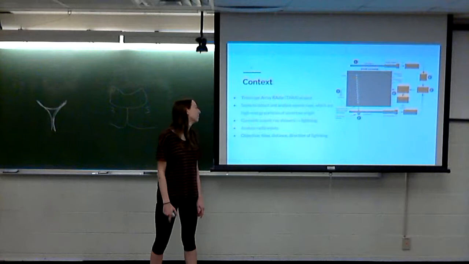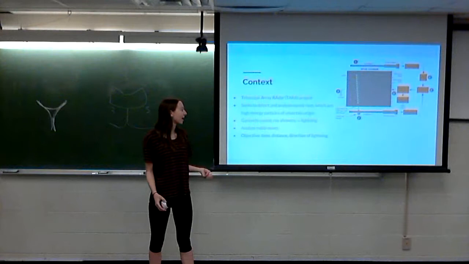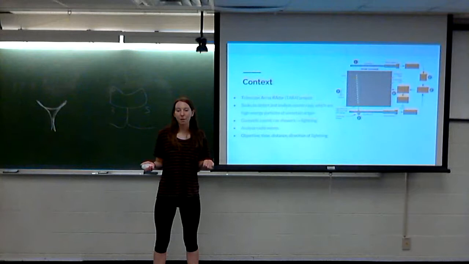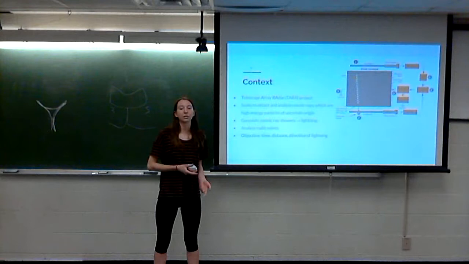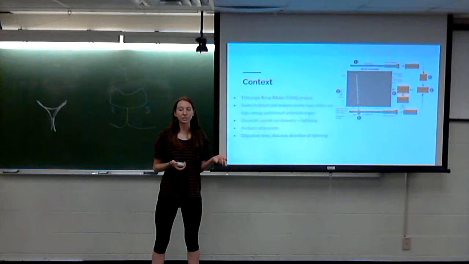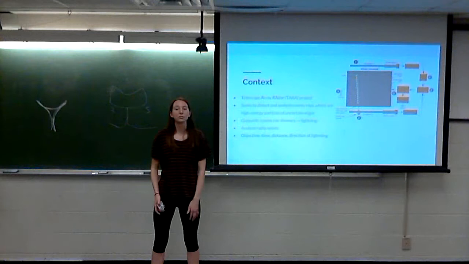A researcher named Gurevic postulated that cosmic ray showers could be a cause of lightning, because we don't actually really know why lightning happens. The difference between the voltages between the clouds and the ground, or from cloud to cloud, isn't actually great enough to cause lightning. So we know that there's another reason behind lightning, and the idea is that cosmic ray showers might be the source of that.